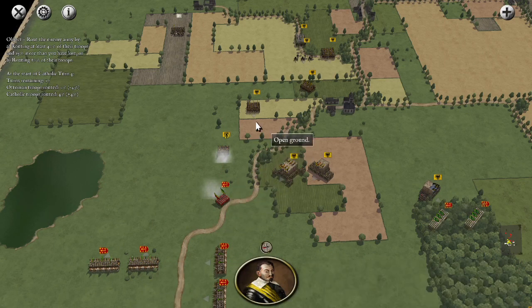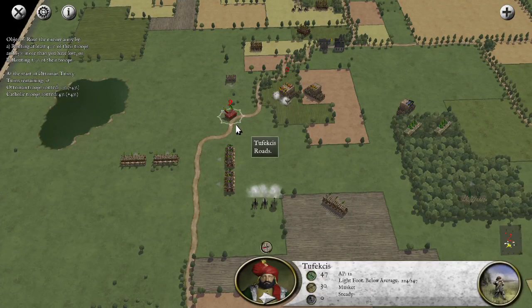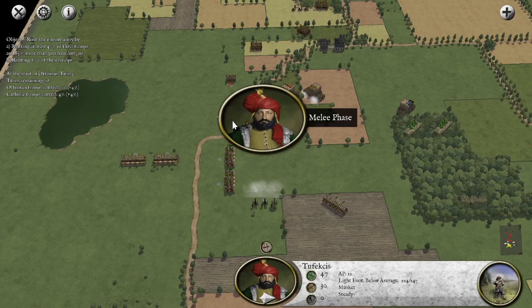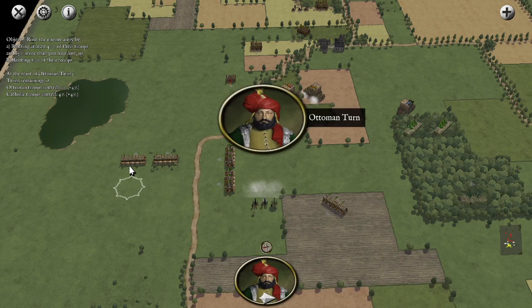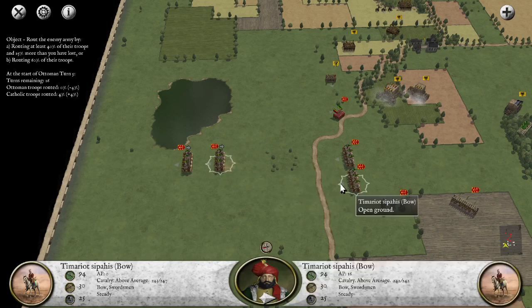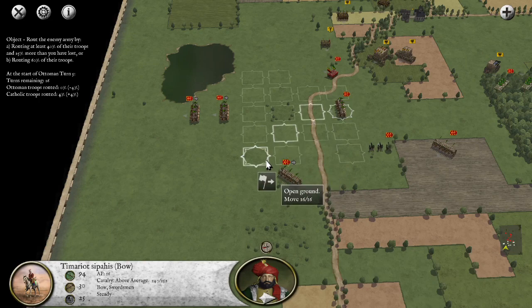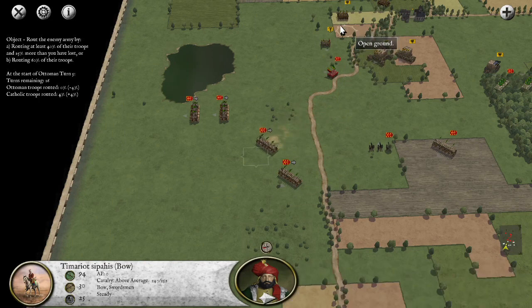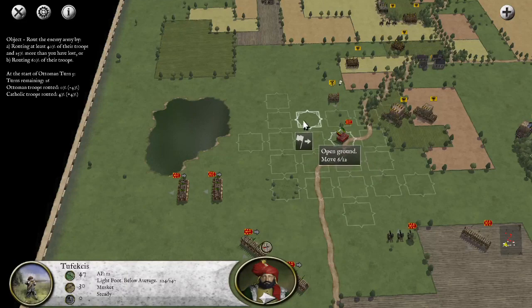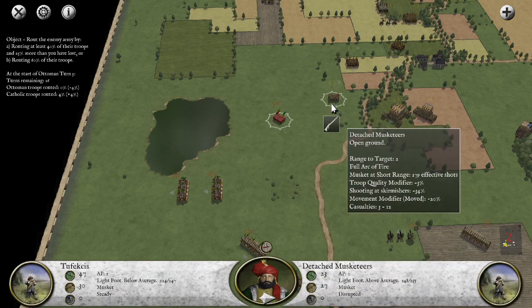What we're going to do is a feigned retreat. I'm going to pull my cavalry, get them out there, and circle away from the fight, seeming to abandon our positions. But what I want to do is lure the enemy cavalry out. So once again, we'll move over here, dodge past them, blast them.